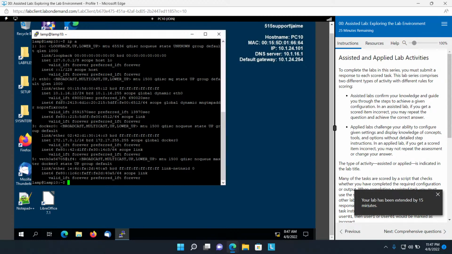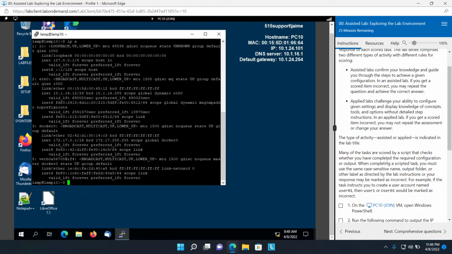In assisted labs, if you get a scored item incorrect, you may repeat the question and achieve the correct answer. Applied labs challenge your ability to configure given settings and display knowledge of concepts, tools, and options without detailed step instructions. In applied labs, if you get a scored item incorrect, you may not repeat the assessment and change your answer. The type of activity, assisted or applied, is indicated in the lab title.